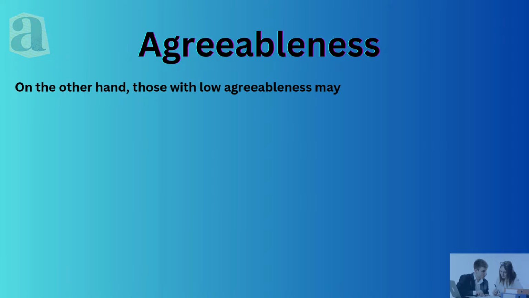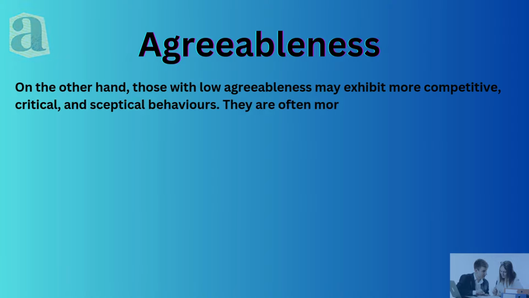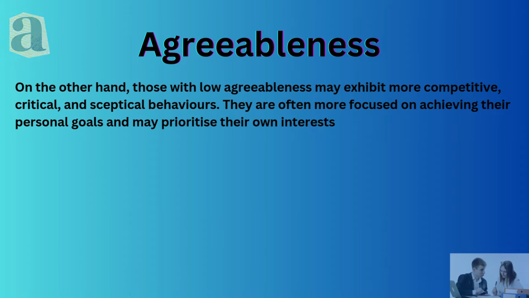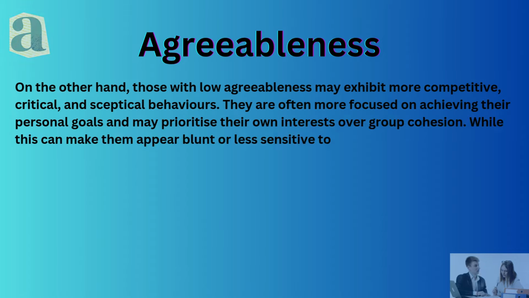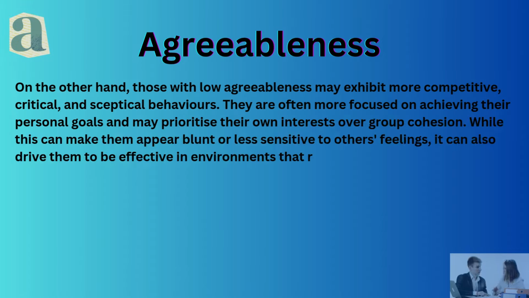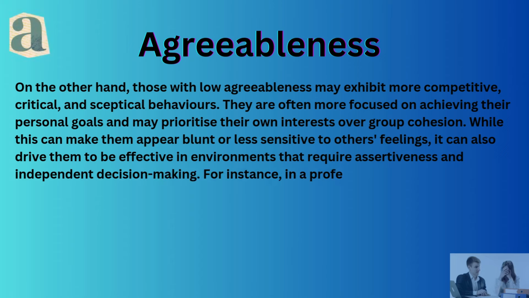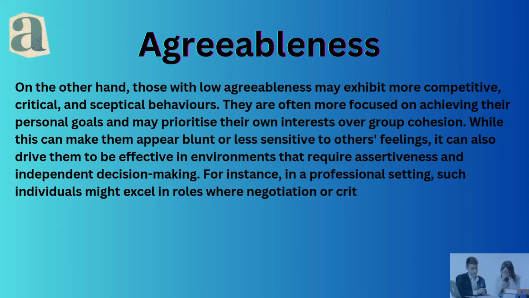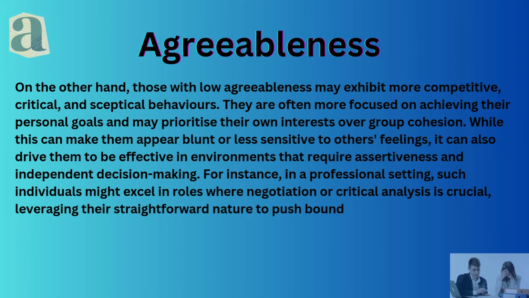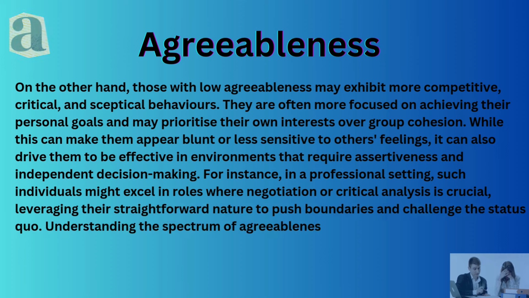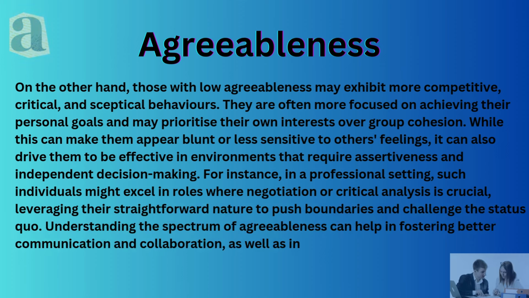On the other hand, those with low agreeableness may exhibit more competitive, critical, and skeptical behaviors. They are often more focused on achieving their personal goals and may prioritize their own interests over group cohesion. While this can make them appear blunt or less sensitive to others' feelings, it can also drive them to be effective in environments that require assertiveness and independent decision-making.